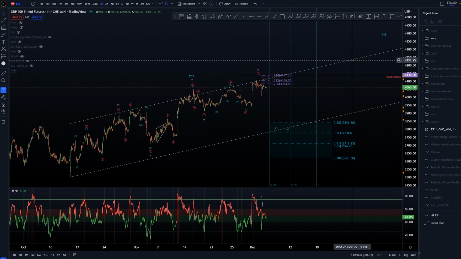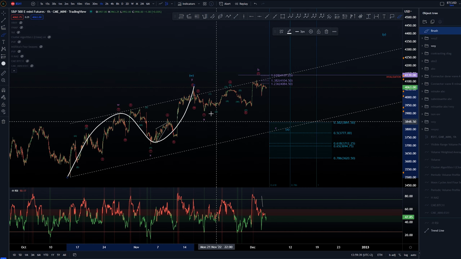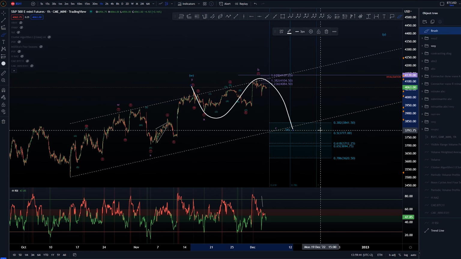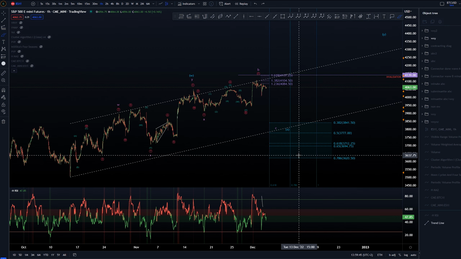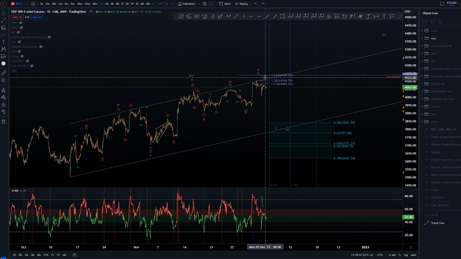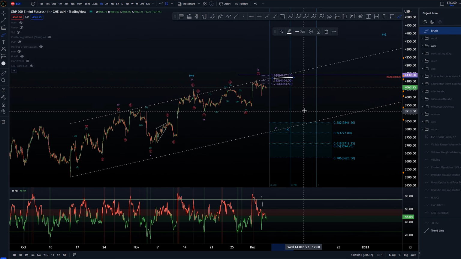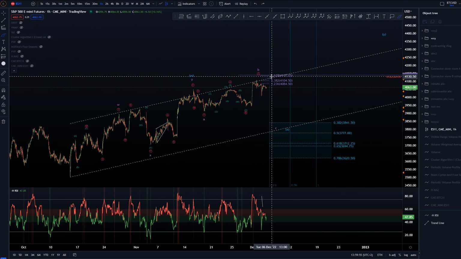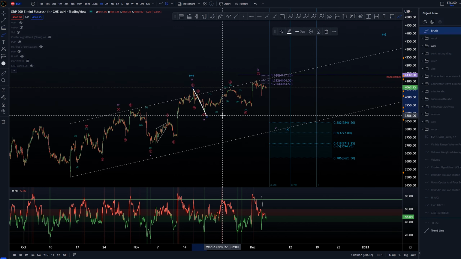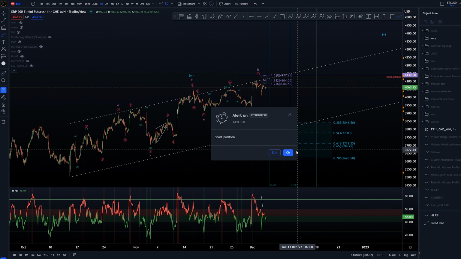Then we had a couple of different WXY counts, where the first structure here would be a W, then we would be looking for an X wave here. Now this is still somewhat proportionate and somewhat okay looking. The thing is that we have an invalidation level around 41.37. You can see it here as well. So this is the 1.618 retracement of this wave A here. And if we go beyond that, then I don't think this is very likely.